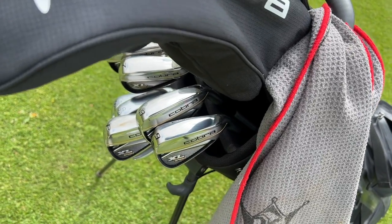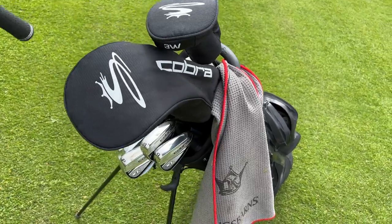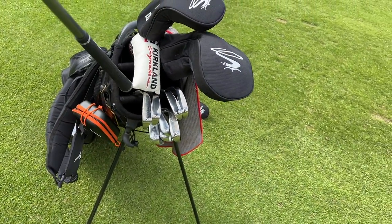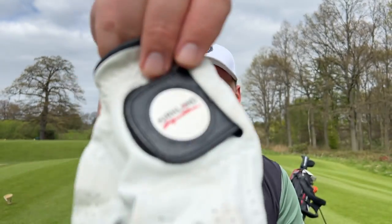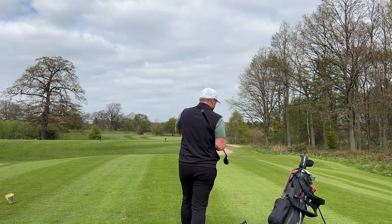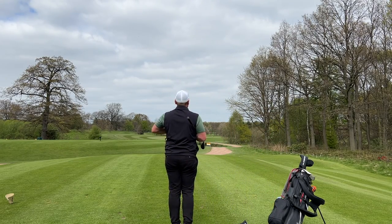So when I bought this set of Costco Cobra XL golf clubs — it says it's the complete set — I was a little bit worried about the wedges and the putter that was in the set. So I thought what a great idea to match up this set of Costco Cobras with the Kirkland wedges, the Kirkland putter, the Kirkland golf ball and the glove, because that's pretty much everything you need. Apart from tees, but I'm sure they do those as well. Right — first ball, first tee. We're going to go Cobra Hybrid.